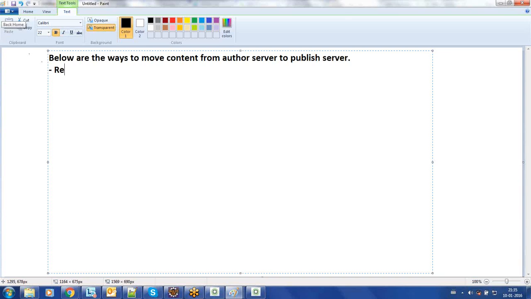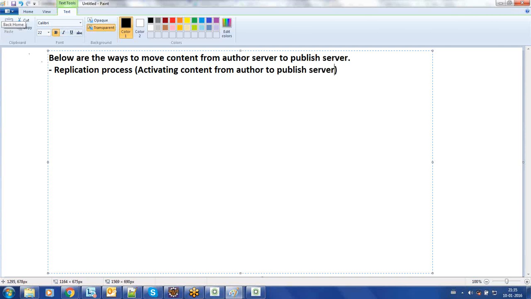What we call that is the replication process. Also we call it activating content, moving content from author to publish.